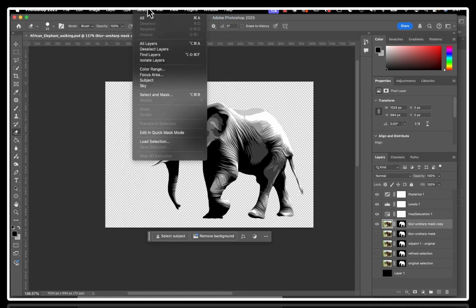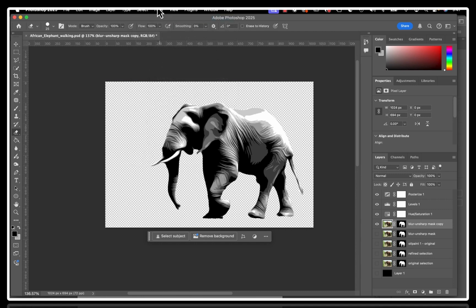So we're going to do it another time. And then you can start to see how it's really starting to break those values down. Now, this might be a bit much for you. I think that's actually a bit much for me even. Let's maybe knock it back to there.